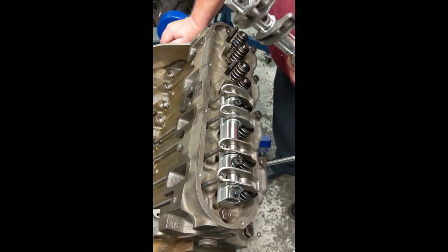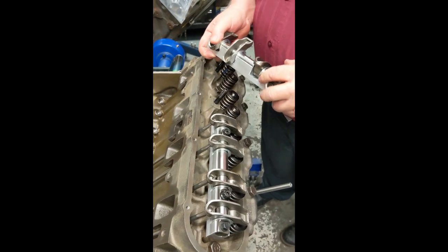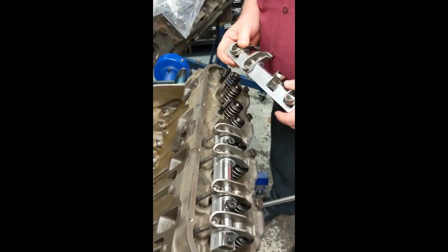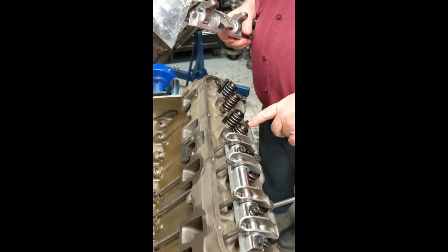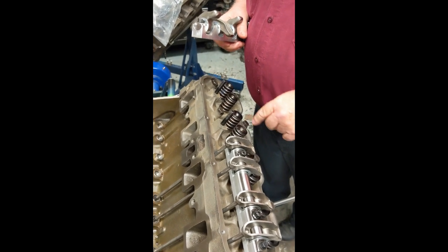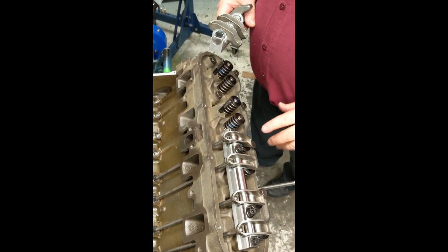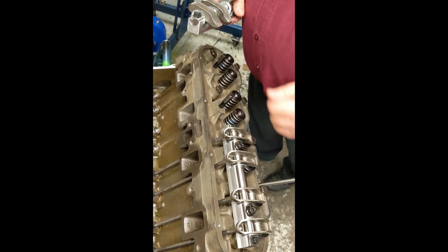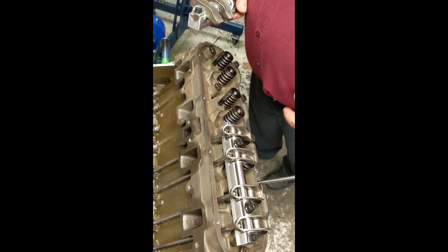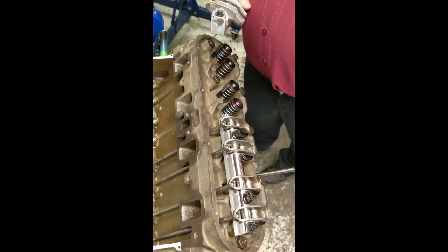All our replacement systems that we use here at CAD Company are shaft-type mounted for strength. There's a lot to be said for getting the sweep of the rocker arm across the valve tip correct. I know there's been a lot written in magazines — they usually show using a magic marker, rotating the engine around and seeing where the marks are. Here's the way that works a bit quicker for you.